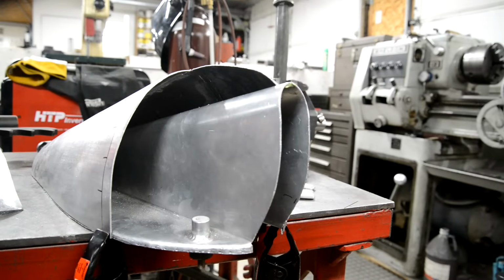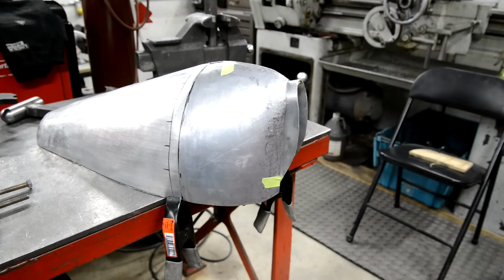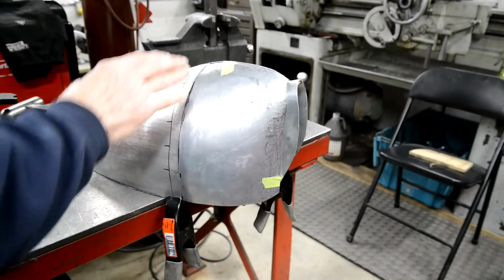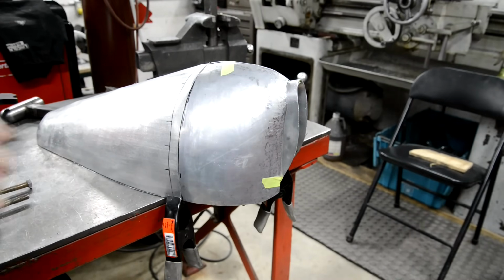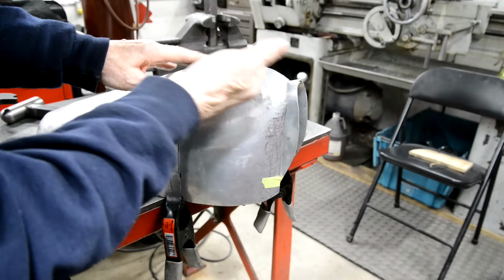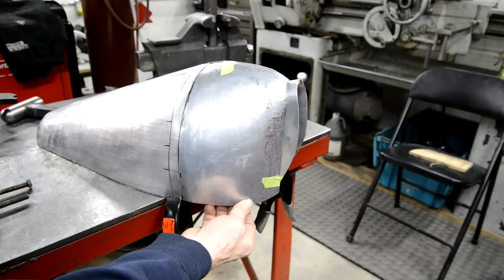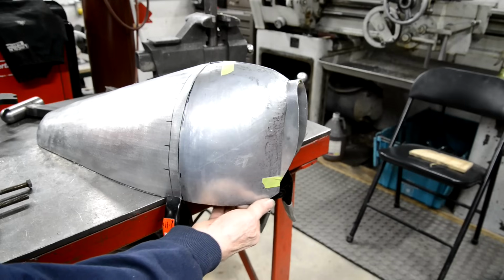All right, it's time for a sarnie. There we go. Very minor work to do. In fact, what I think I'm going to do is get it to touch in a couple of places and tack it, and then work the rest of it from there. But, oh God, I've got a gap at the bottom there now.